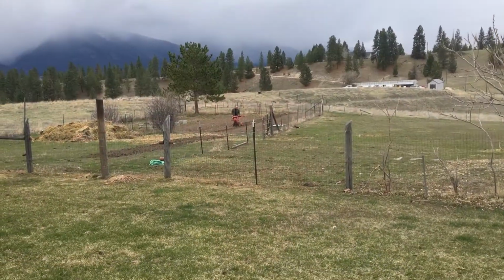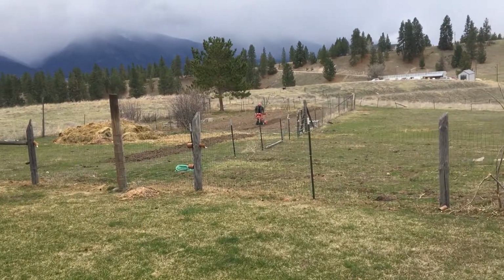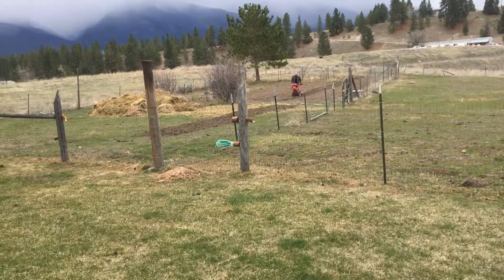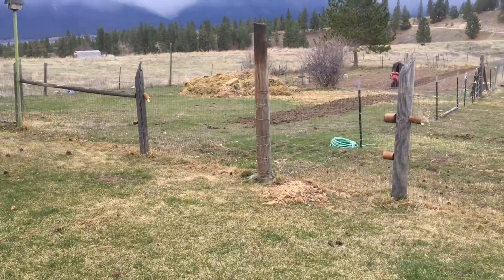Anthony's breaking up the ground where we would have had a greenhouse. I just don't think we're gonna get to a greenhouse this year. So we're gonna go ahead and just break up the ground there and plant seeds in the ground there. And then hopefully next year we'll have the finances that we can put up a greenhouse. So this area right here is where we would have had our greenhouse going.